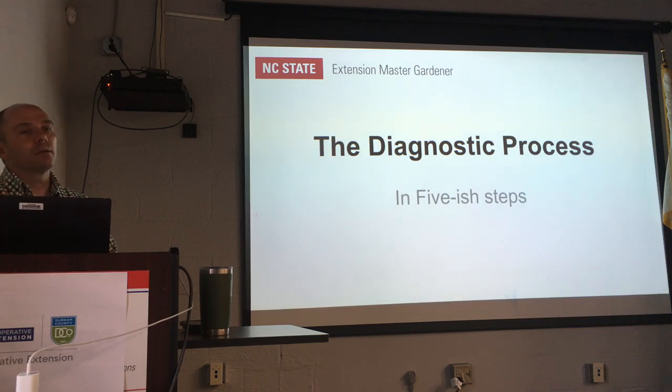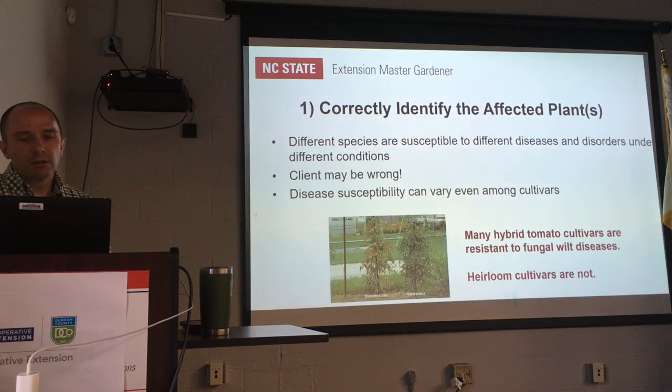This is not the only valid process, but this is the process that is in the Extension Gardener Handbook. So just to give you, if you need help knowing where to even begin, this may be a methodology to try out. So know what you're dealing with. Make sure you confirm that what the client is telling you is actually what the plant is. So if they are saying it's a cedar, well, maybe it's a juniper, because some junipers are called cedars inadvertently.